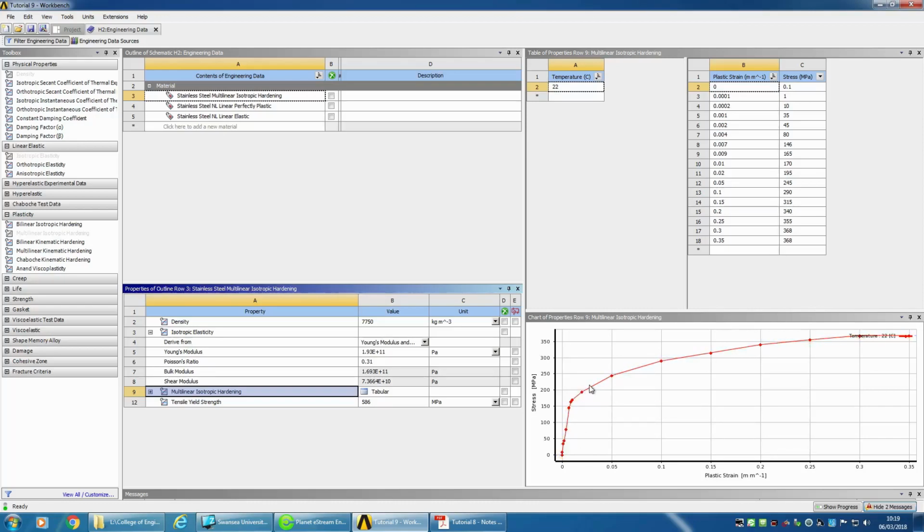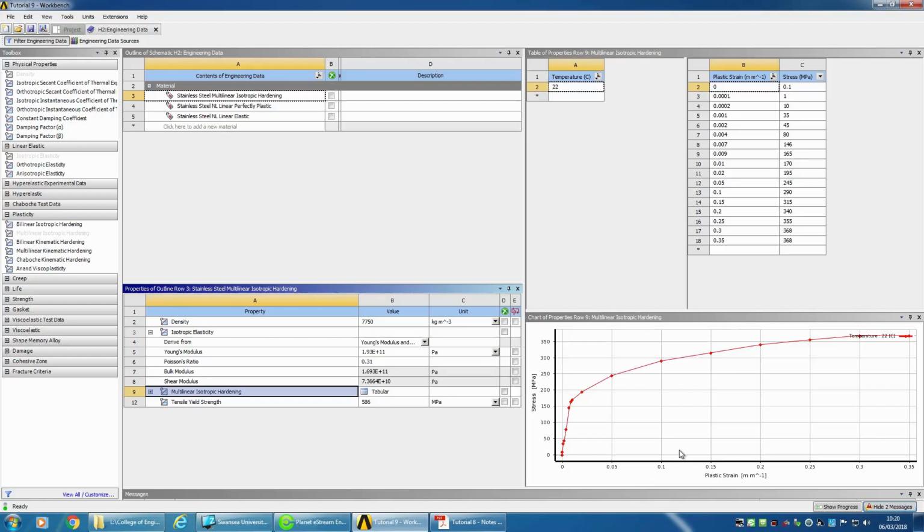And then you can see that the hardening rule is defined by a curve. What I don't suggest you do is, when you get your experimental results, you'll have thousands of points along this curve because you'll be saving them every second or something of the test. What we've done is we've fitted a sectioned set of lines to it.